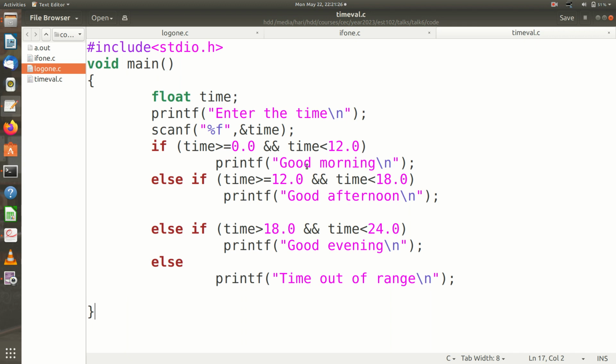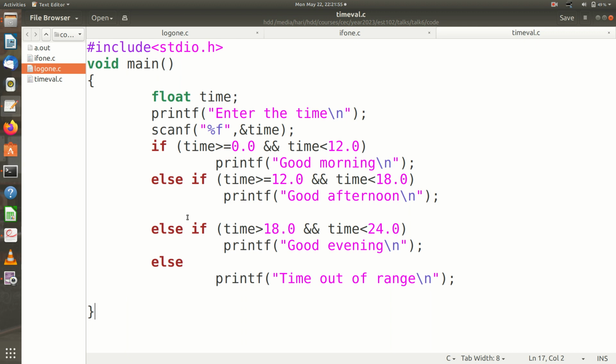Then it prints good morning. Else if time is between 12 o'clock and 18, that is 6 o'clock in the evening, then it prints good afternoon \n.